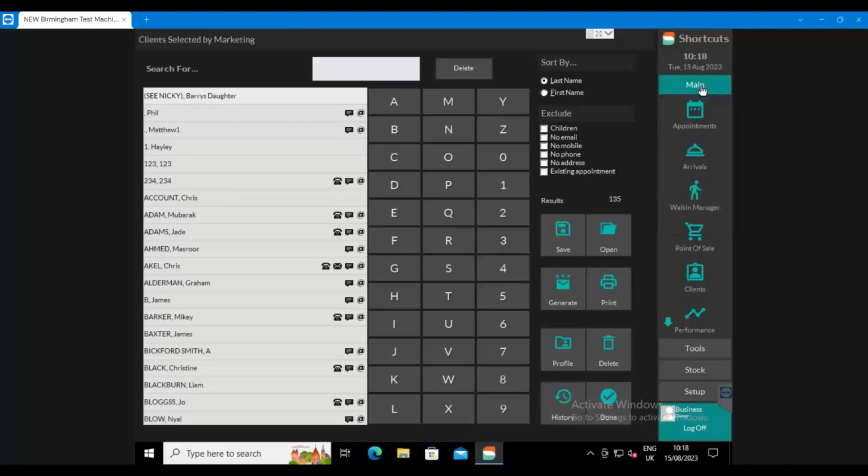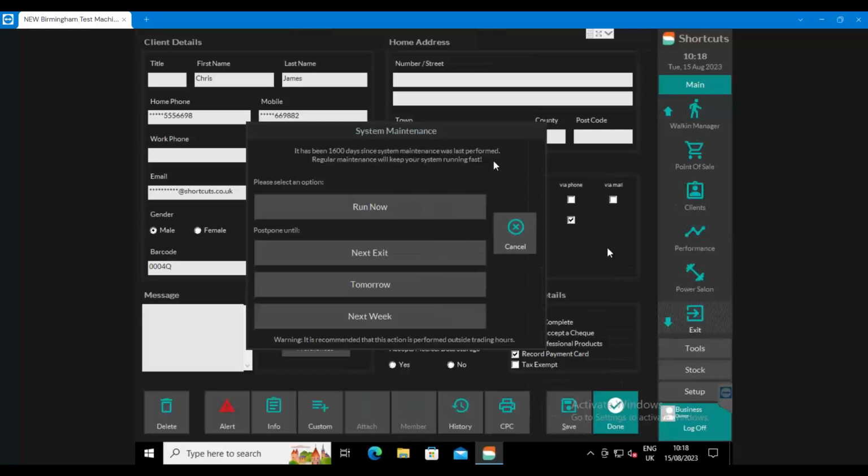On the right-hand side, if we go to main and then exit, at the top here you can see it's been 1,600 days since system maintenance was last performed. Regular maintenance will keep your system running fast, and it will also remove any non-returning clients after a certain amount of time, depending on your GDPR policy.